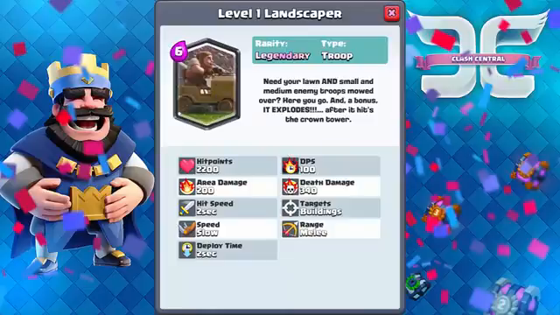hits the crown tower. So it does have 2200 hit points, which is actually quite a bit. It does deal area damage, which is 200, has a DPS of 100, and the death damage of 340. So obviously if it does end up hitting a crown tower, it does deal 340 damage.